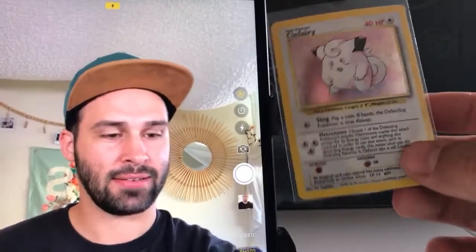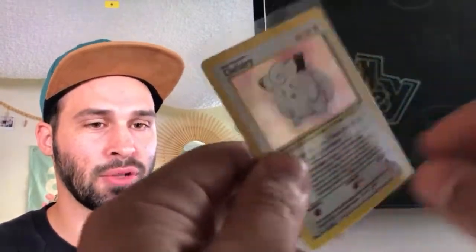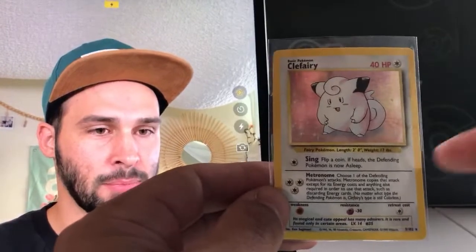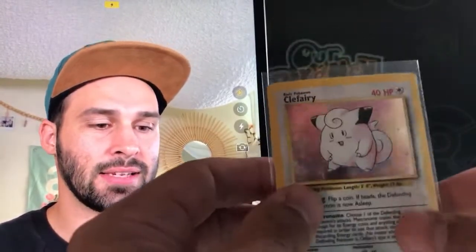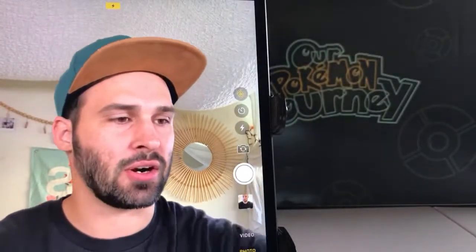Thank you so much. But yeah, this Clefairy, thankfully I got it from that base set that was barely heavy, but such a nice card. I'm really hoping for a 10. The centering is a little bit off from top to bottom, but there's no scratches, no whitening. Just a gorgeous card. So this I would consider one of my top 2 or 3 rarest that I've pulled. But let's take a look at that Blaine's Charizard.